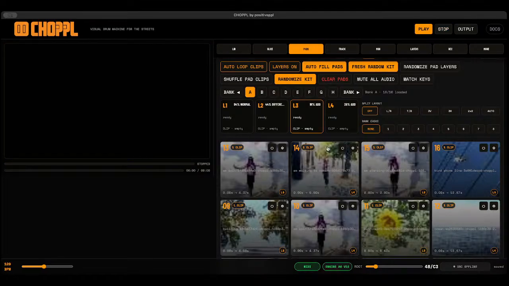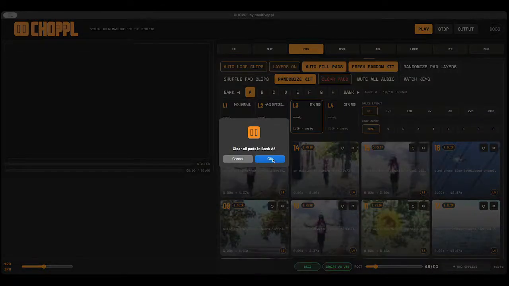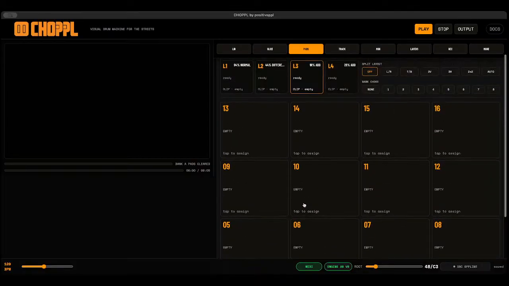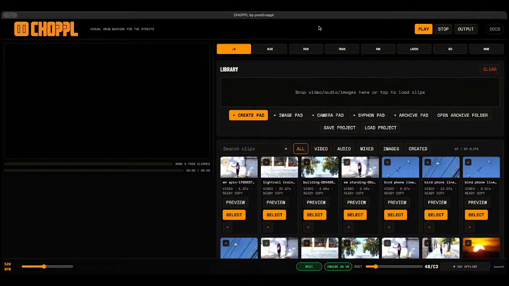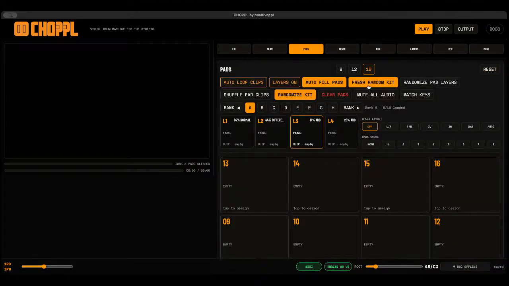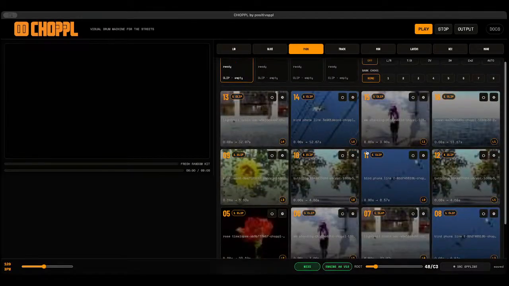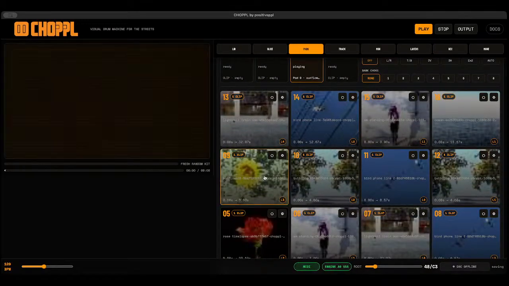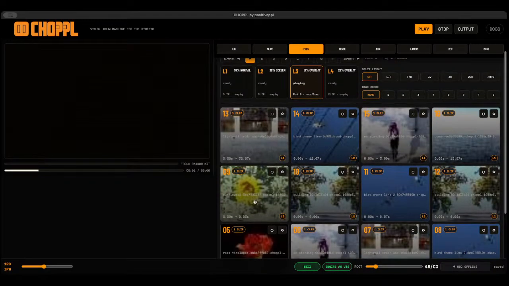Alright. If you clear all pads, that's just going to clear your pads from the pads. Simple as that. They're still going to be in your library. So we'll just go right here and hit fresh random kit. We'll load up a whole new kit here. Now this is a good example. See, I'm hitting pad 9, but I'm not seeing anything.